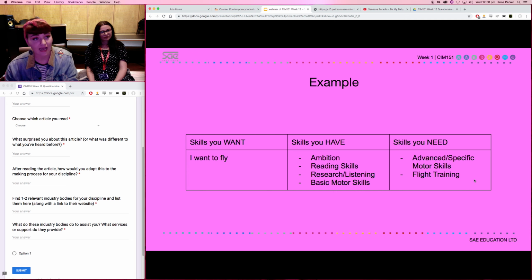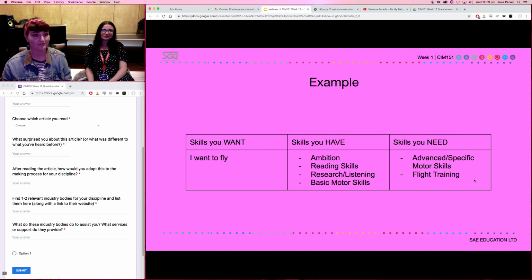I would also need very specific tool skills on how to use that software. I could go into much more detail breaking down all of the key things, like programming electronic drums, creating my own synthesizers, and all of these other little elements, which would all be skills that I need. So this is stuff you're already doing in your discipline classes. You know what you need to learn to get to where you want to be. You know what you've already got. So you're just putting it all together.